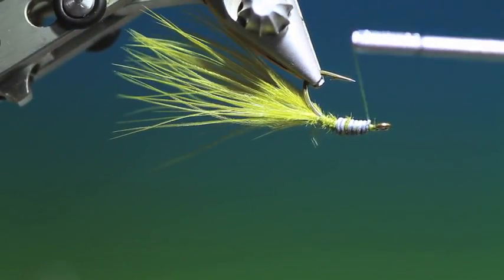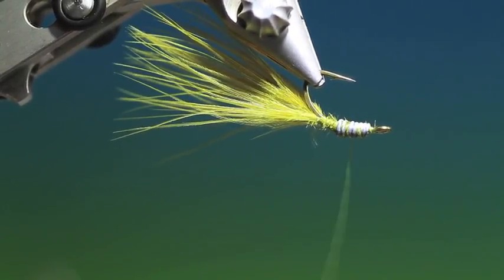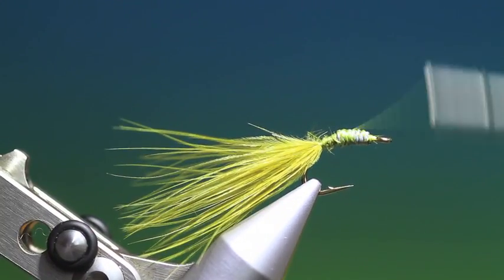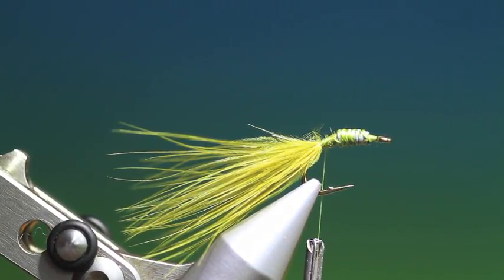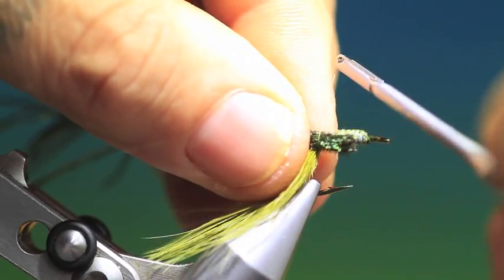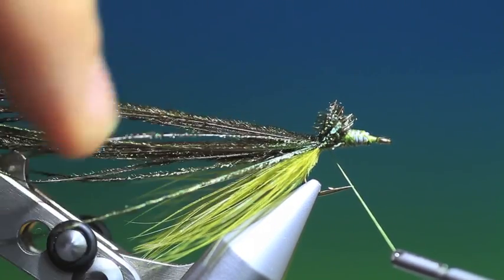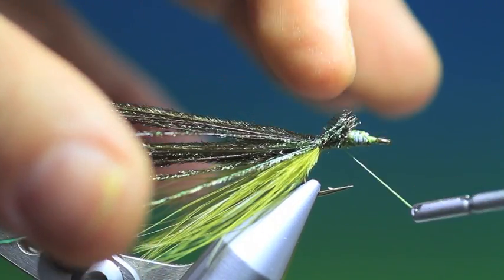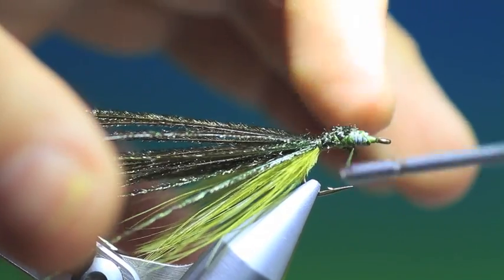This is going to fish upside down, so it really does jig — it's a real attractor. Now what we want is a bunch of peacock herl. I take this from the eye of the peacock — it's normally something that you don't use very often, so it's good to use up the material. Tie this in at the back. You've got to make sure that these are longer than the tail, otherwise you'll have problems pulling the wing case over afterwards and not excluding the tail.